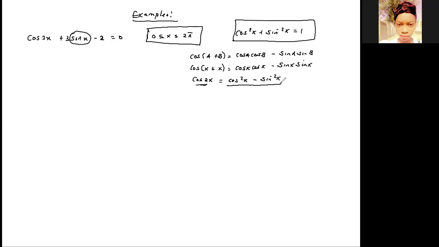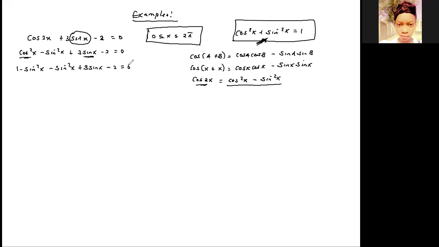So we come back here where there is cos 2x. We write cos squared x minus sine squared x and add 3 sine x minus 2. It becomes 0. Now, we want to change every cos to sine because of the sine here, which is not squared. So I change the cos squared using this identity here. I'll solve for cos squared x. So it will be 1 minus sine squared x. Then I have minus sine squared x plus 3 sine x minus 2 is 0.